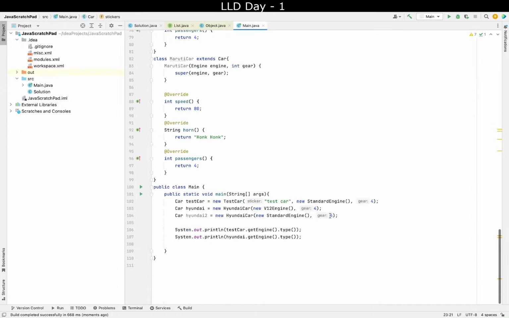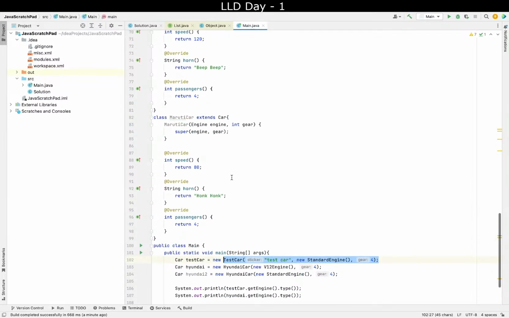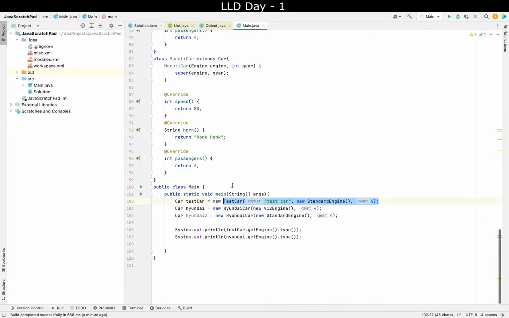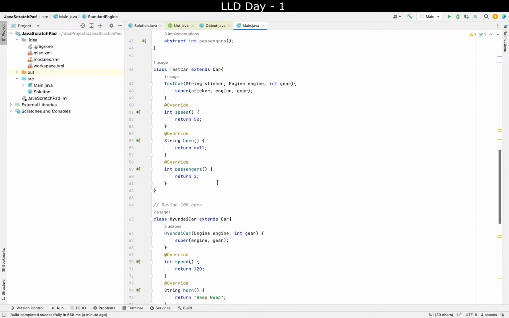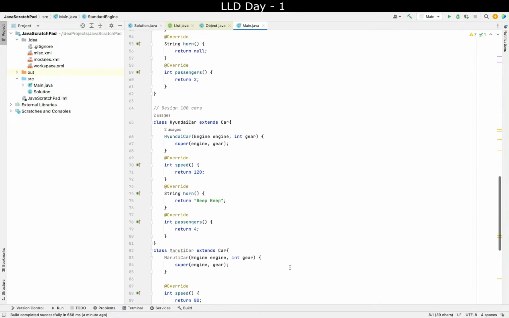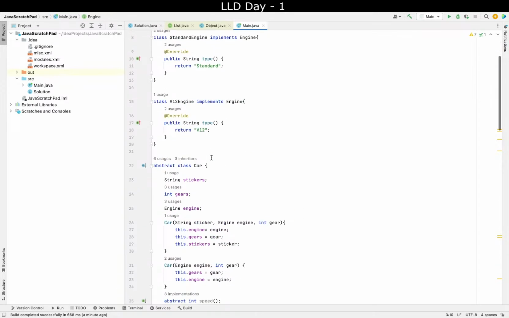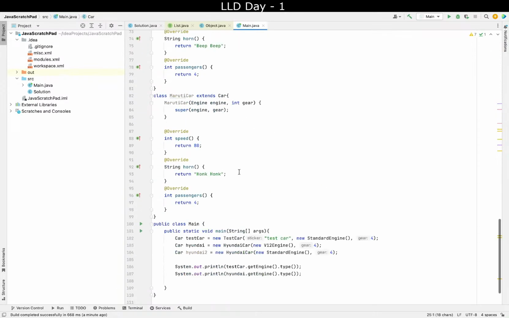So now our car is being composed rather than being forced to implement things. And program to interface, not an implementation. So we have engines, which are interfaces, and these are not concrete implementations inside a class.